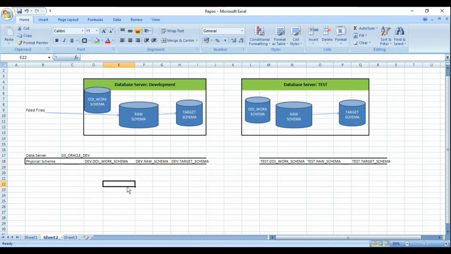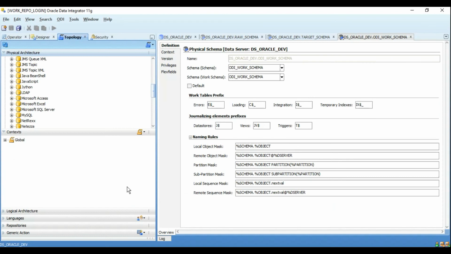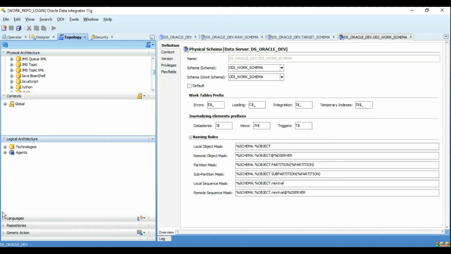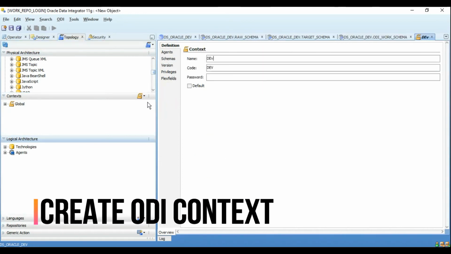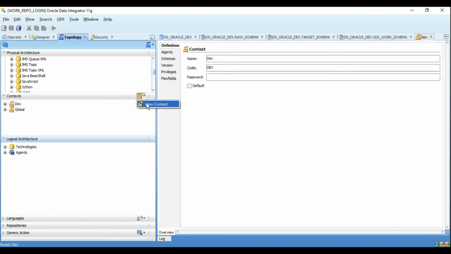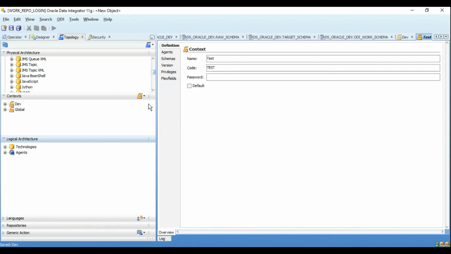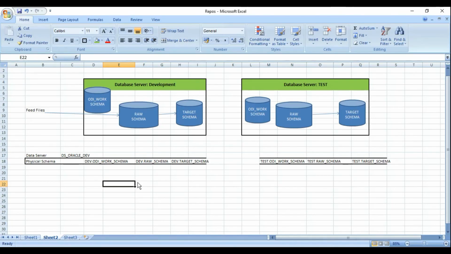Now you have created one context, let's say dev, and another context called test.